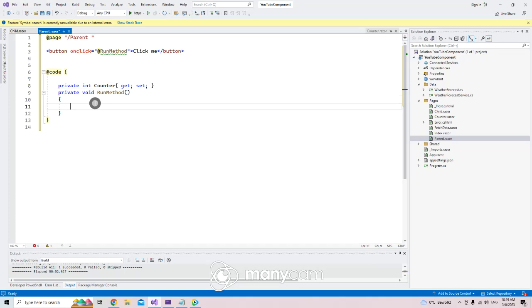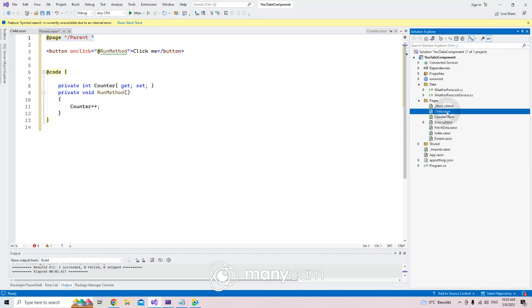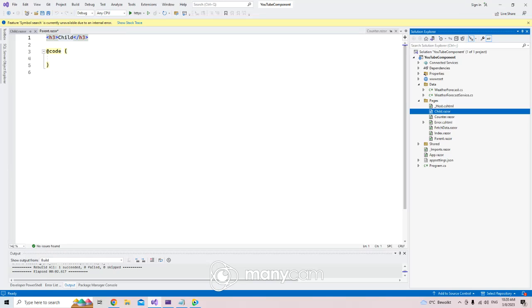And in this void method I want to say counter plus plus. Each time you click, counter plus 1, 2, with each click it goes 1, 2, 3. This is a page, and now we have another, the child, but this is a component.